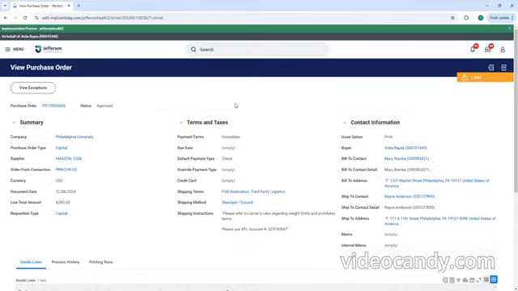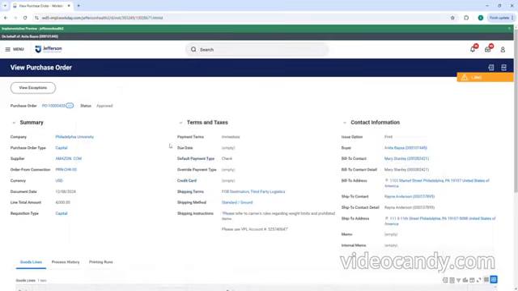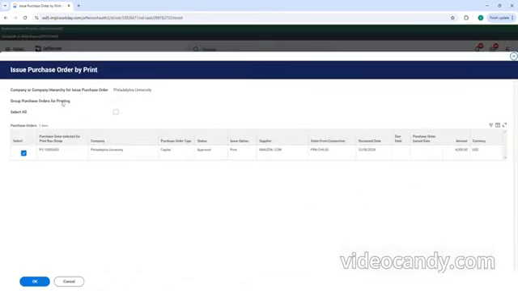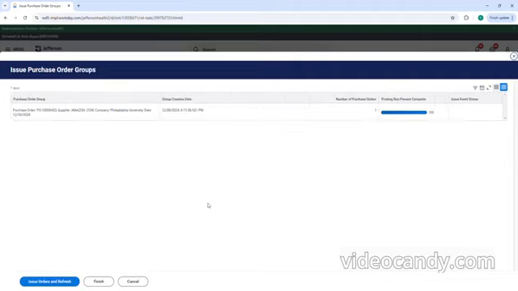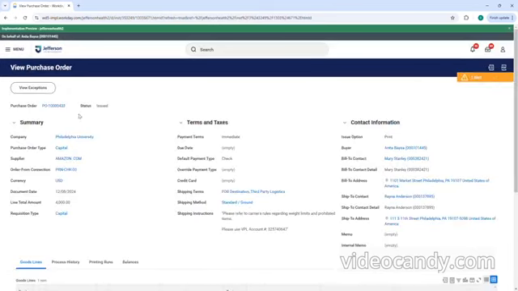Now, after the requisition is created, the purchase order needs to be issued. The way you issue the purchase order is that you go to the purchase order, left click on the related action item or the twin key, purchase order, and then click on issue. And once you click on issue, you can select all or select the purchase order that needs to be issued and then click OK. And then you can issue the order. So it has been 100% completed. The print has been run. Then click on finish. Click on done. So the purchase order has been issued.